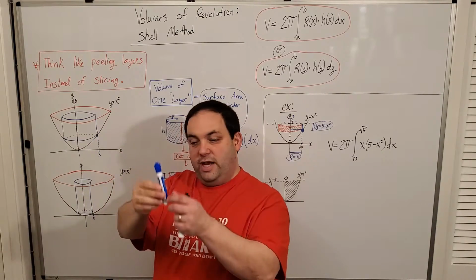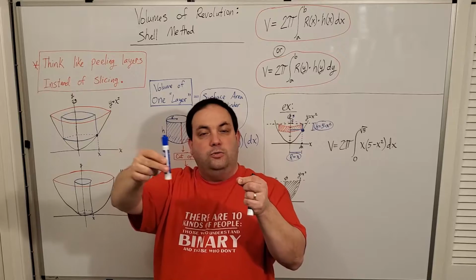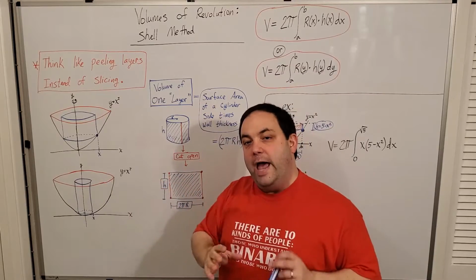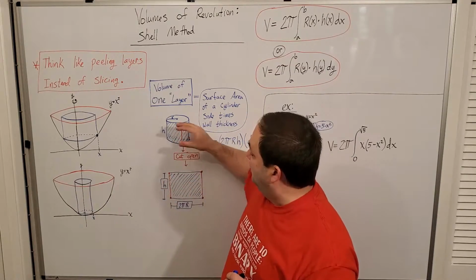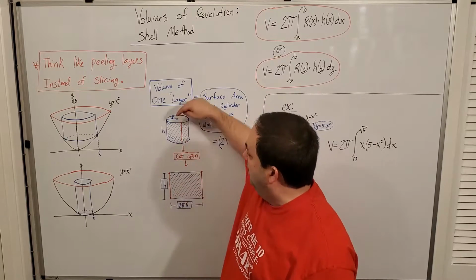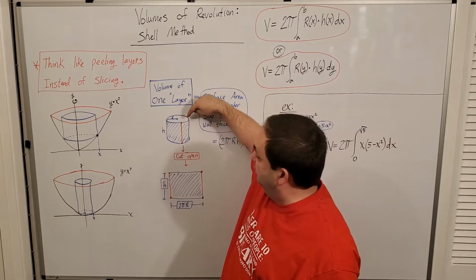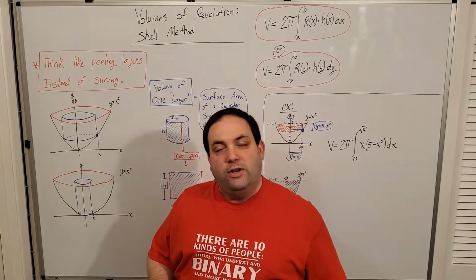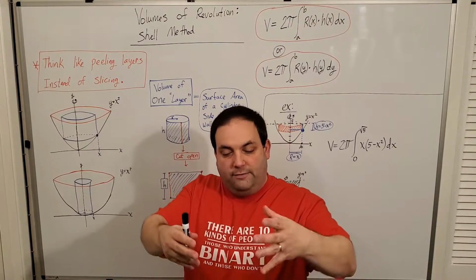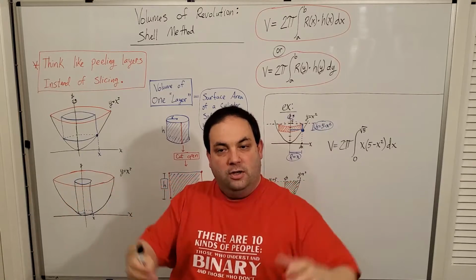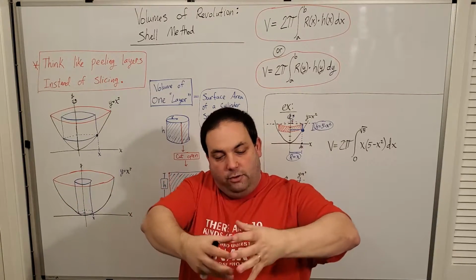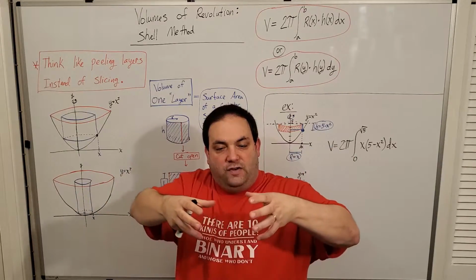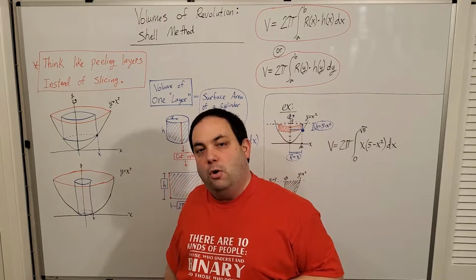Okay? Now, of course, when you take a single line like this and you rotate it around, you make a cylinder. Right? That's basically what's happening. One shell is a cylinder, but a hollow cylinder. It's just the wall of the cylinder, not the top, not the bottom, not the inside. Okay? But the way we do volumes is we do shell after shell after shell, like layers. They're basically one inside of the other, right? Shell fits around this one, then another one fits around that one, then another fits around that one, and they just keep expanding until they fill up the whole volume.